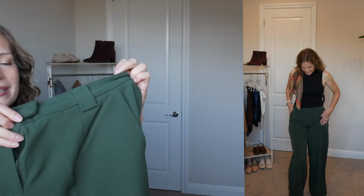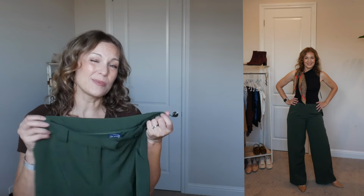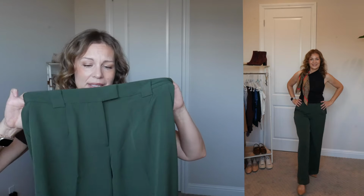They have one small little what I call baby pleat on the side here, and they are more of a mid-rise. They're not completely high-rise, so they sit on my hips comfortably. I do have a little bit of a short torso, but I think they're very comfortable and they sit well. They also have a wider belt loop band, which I think is fun because you could even do that tie waist belt and make it almost look like paper bag style pants if you wanted to. They're just really comfortable.